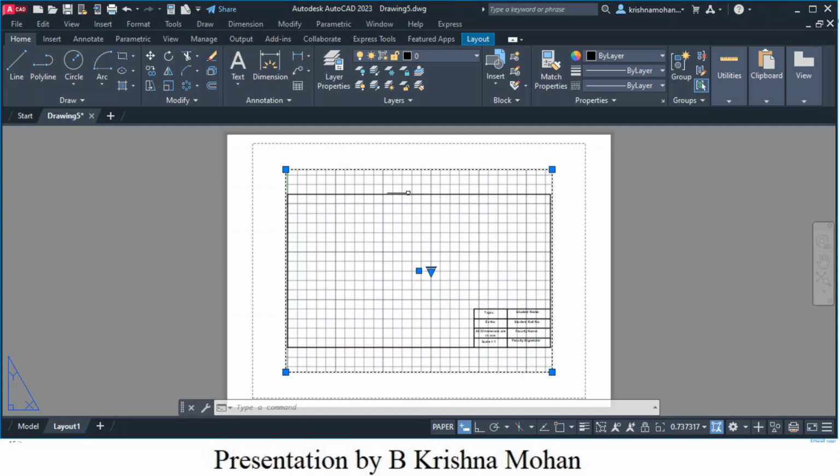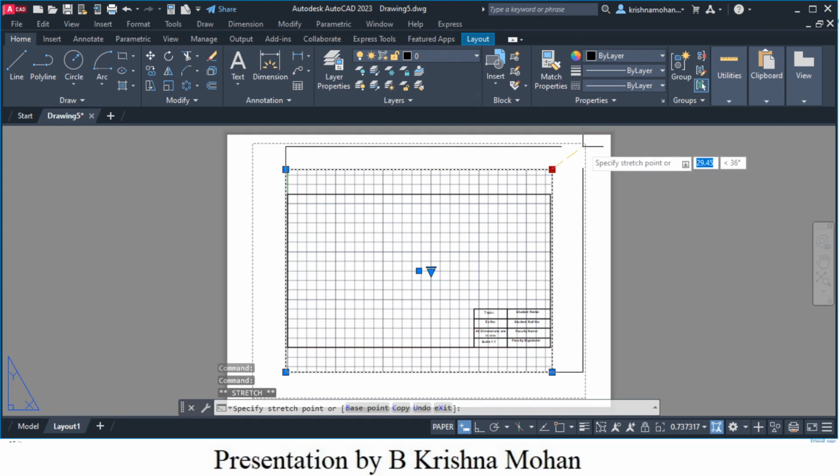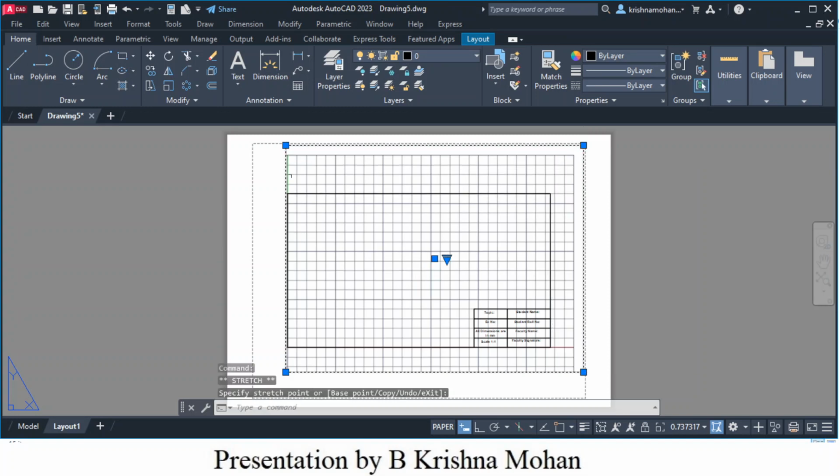This viewport area should be inside this box represented by these dotted lines. So you can readjust the viewport so that you can have a better view. I will just simply hold these rectangles and drag them such a way that I can stretch the viewport area.